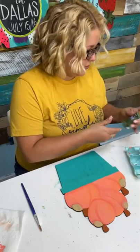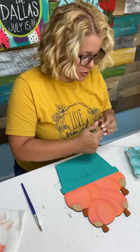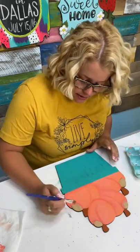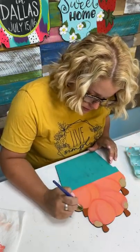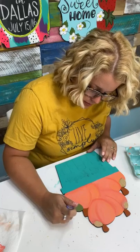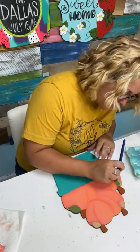Okay, let's do this one. Let's do Hauser medium green, and then we're also going to do this Irish moss. We'll do some real pretty green flowers. I'm going to do a little bit of shading on these too. So we'll do a base coat of the Hauser medium green. It's the darker one. And then on our second coat, we'll add some of that brighter green just as a pop, like the sun is shining on them.